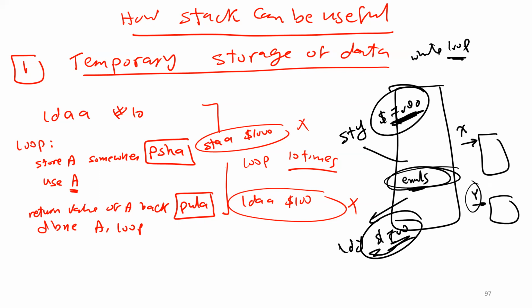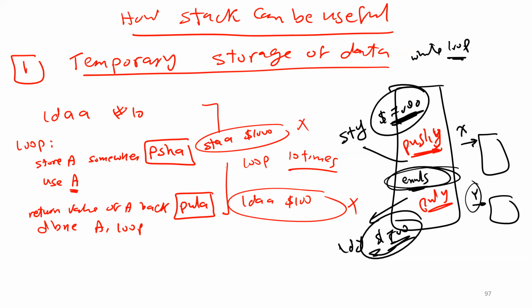A much better way to solve this problem is by using a stack. You don't need to worry about memory location. So instead of doing what we did in the last lab, you can simply say push Y, and then here I'm going to say pull Y. That's it. I don't need to reserve a memory location. I don't need to worry about 7,000, 8,000. I don't need to worry about anything. Put it in the stack, give it back to me. That's it. You got what I'm saying?